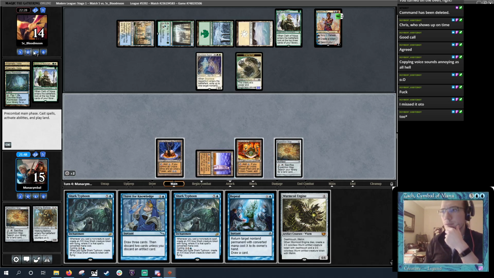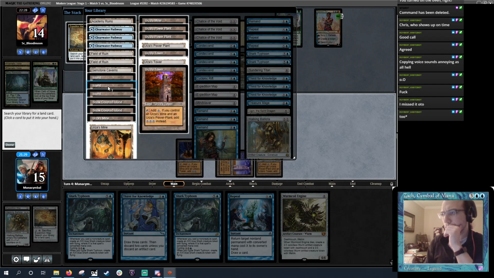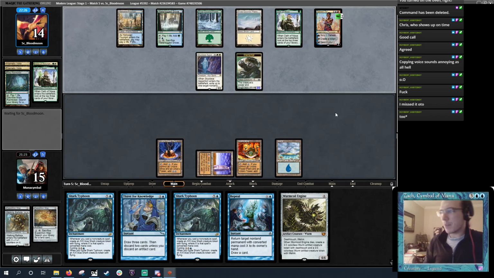Oh, what did they put in their hand with the Oath? Just the land. We're going to get an island, and the reason I'm going to get an island is we're protected from them comboing. But if they don't combo this turn, we cycle Shark Typhoon, we make a 3/3 Shark, and we crack down the Saheeli. So kind of get him coming and going.